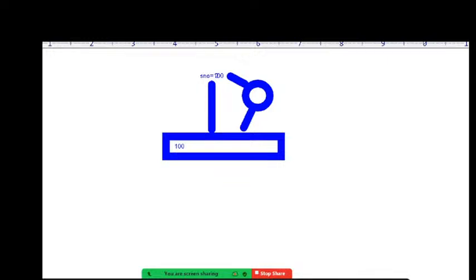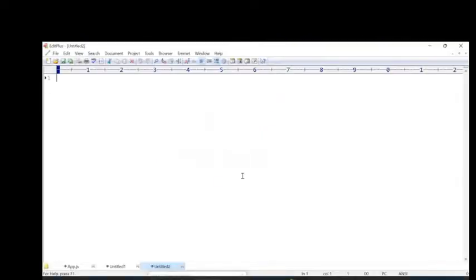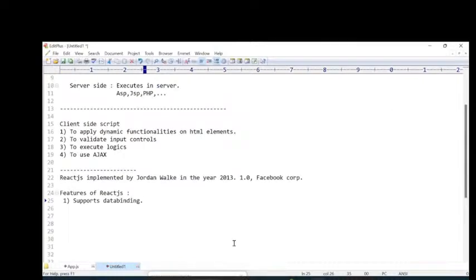It is a link between the variable and the HTML control to get the updates. This is the concept of data binding. It is very important and reduces the hectic work for the programmer. Because it provides such flexible functionality, I will explain how to work with data binding. That concept I will discuss with you. So it supports data binding.